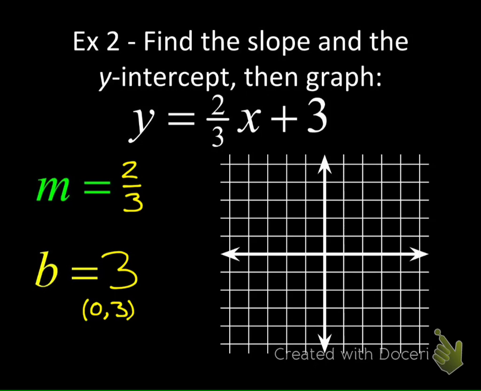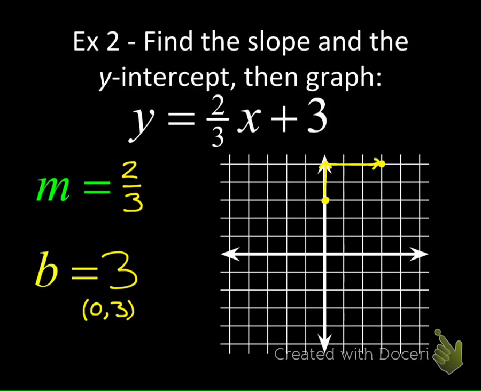So AJ, where do I plot the y-intercept? How do I get there? Up 3, yeah. That's it. See, this isn't very hard. You guys are catching on pretty quick. And now what do I do? Go over. Wait, go down. If you do rise first. Up, how many? 2. Remember, because rise over run. So we're going to go up 2. And then what? Over 3. Right 3.